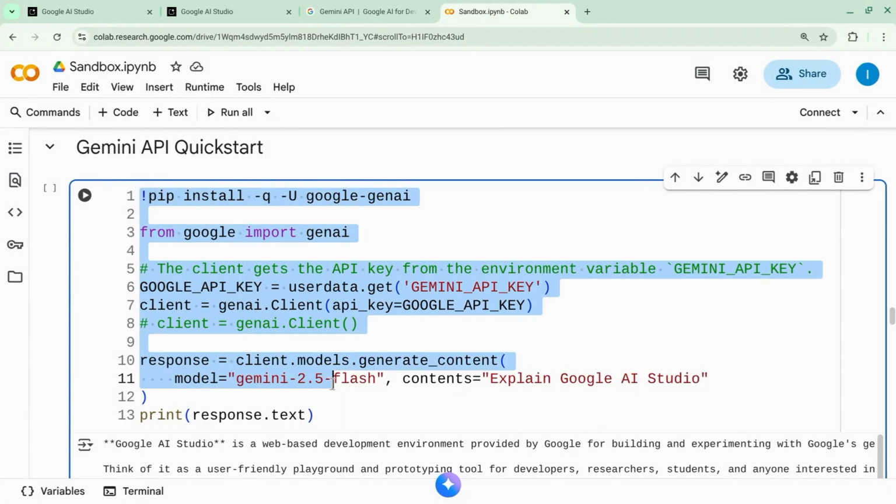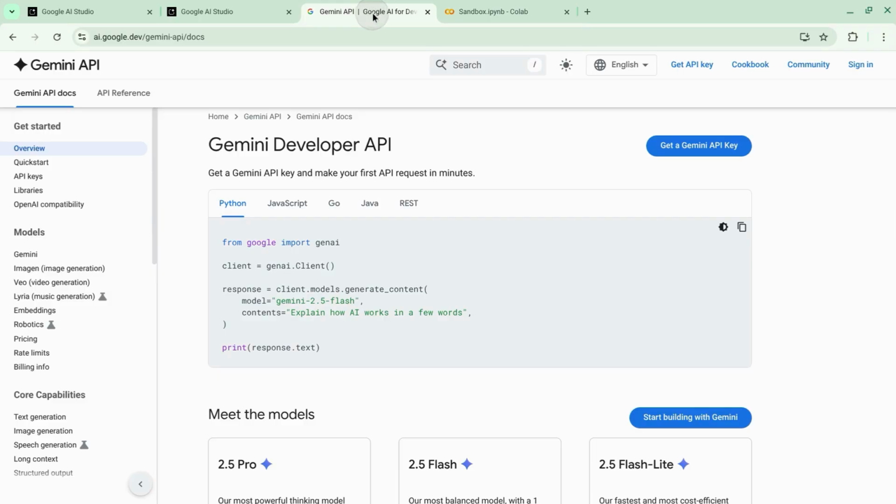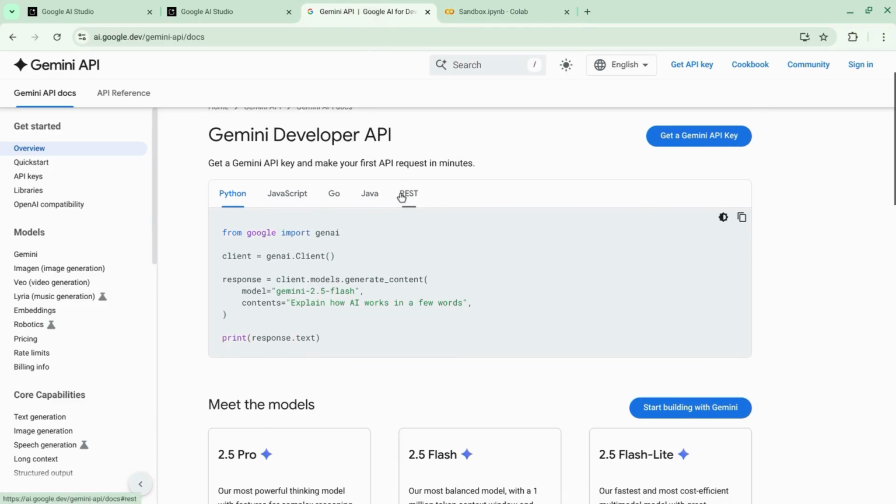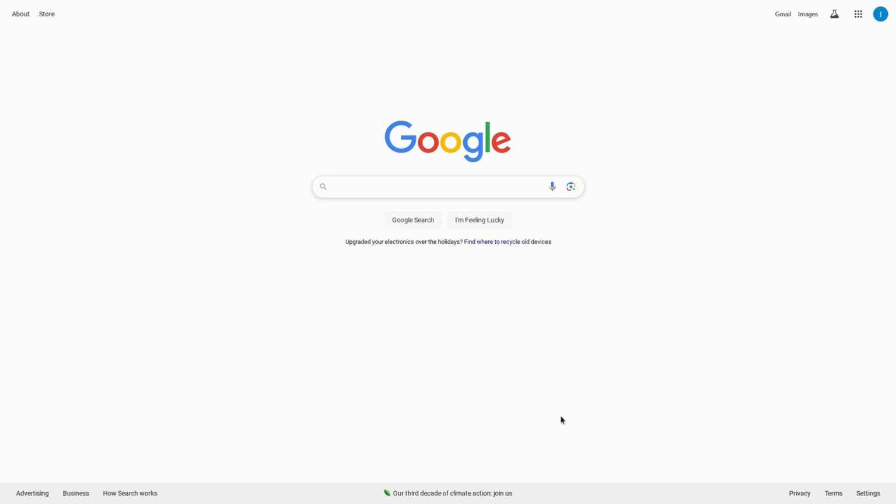You don't need a lot of coding experience to start with AI engineering and building with AI. Google's Gemini API documentation makes it very easy to start as a beginner. We'll need two things for this Gemini AI connection. One is a Gemini API key, and for that we'll need a project in Google Cloud Platform or GCP.